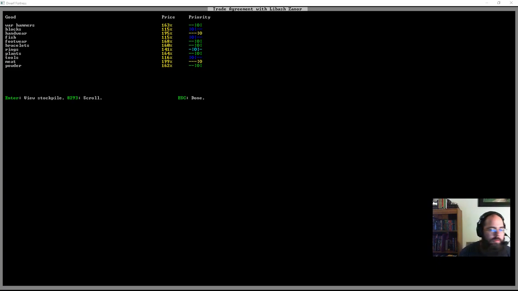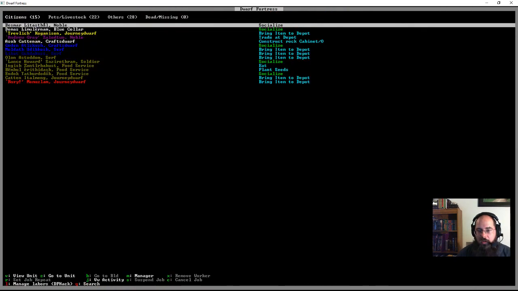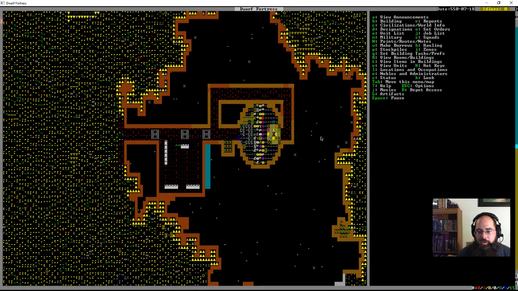Okay, done. Okay, so now we're just waiting for the dwarves to finish hauling all this stuff up here for our crafting. It shouldn't be much because we're just doing crafts and crafts in that one bin. So I'm just watching the traffic and waiting for it to slow down. And actually, if we look, we can see bring item to depot in the units menu. That's a U for that. Okay, it's going, it's going, it's going.